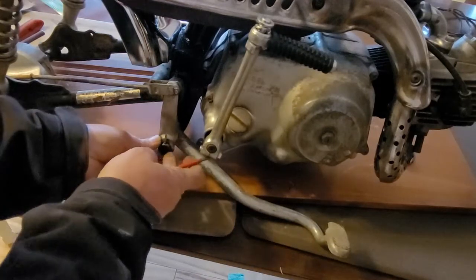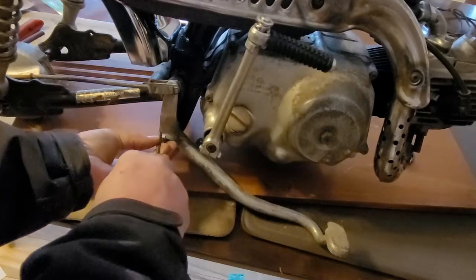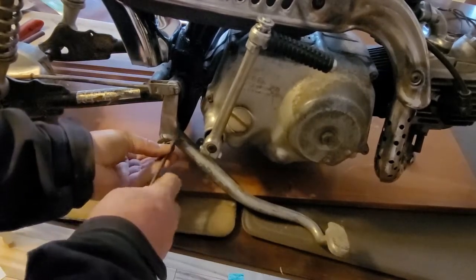I'm going from the under to up. This is going to bend it right over this way. It just doesn't get caught if you go this way.